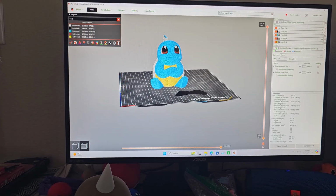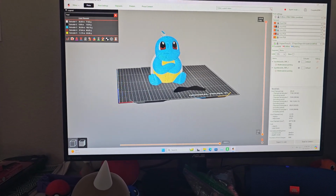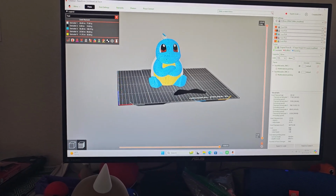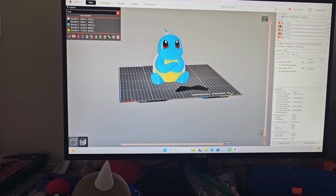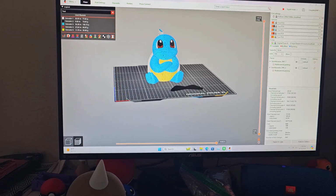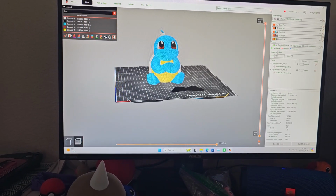So, alrighty guys, hopefully this helps somebody out there. This is just kind of a quick review from a user standpoint, not really going over all the technicalities of every printer and stuff like that. Just the quick things that I wanted to know answers of, that I had questions of. Now that I own the printers, I can relay the information on.